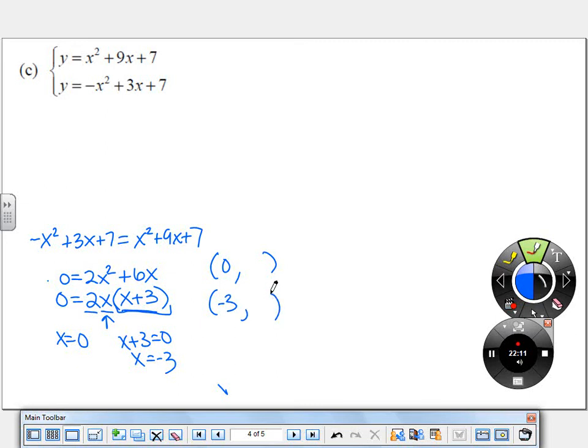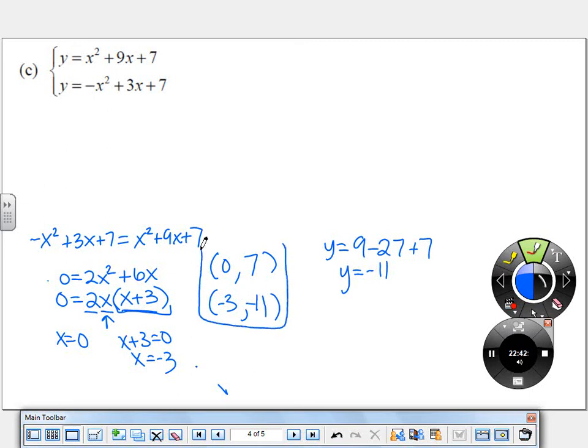Okay? So if we plug 0 into either of those equations, what are we going to get? Should be an easy one to plug in there in standard form. Yeah, 7, okay, because all those terms that have x in it will just turn to 0. Then if we plug in negative 3, I would get 9 minus 27 plus 7, which is negative 11. Someone confirm I'm good by arithmetic.